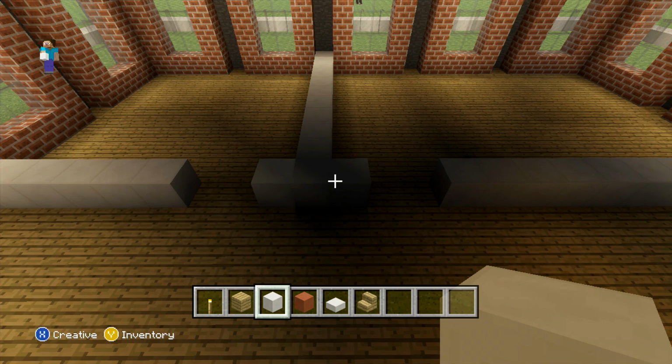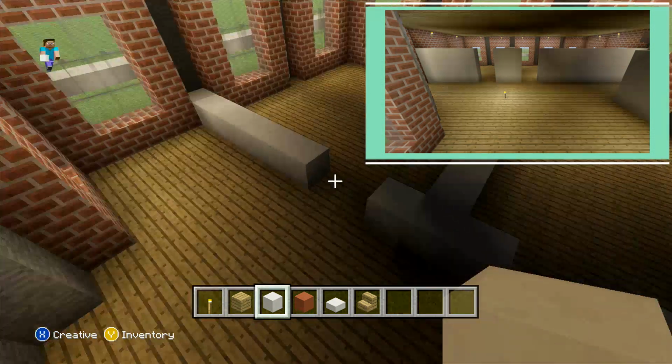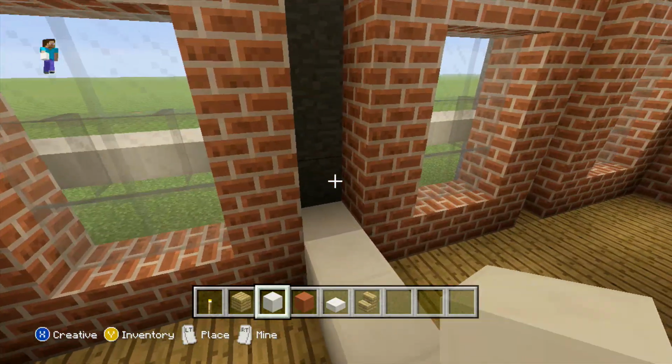So the next thing we're going to be doing after this for the whole of this side, for all of the quartz blocks we just added, what you want to do is extend them all up by another 3 more blocks.